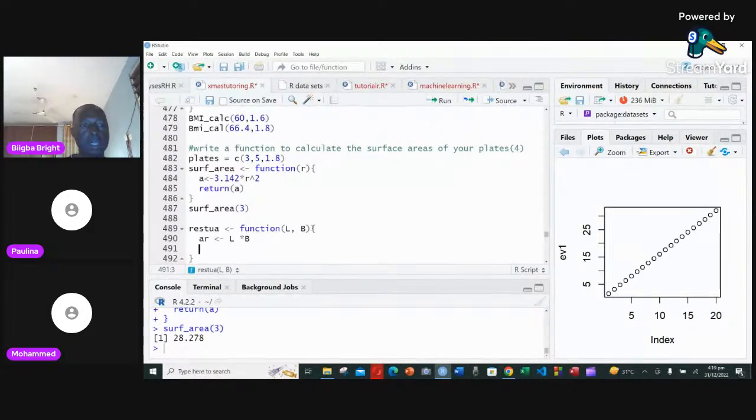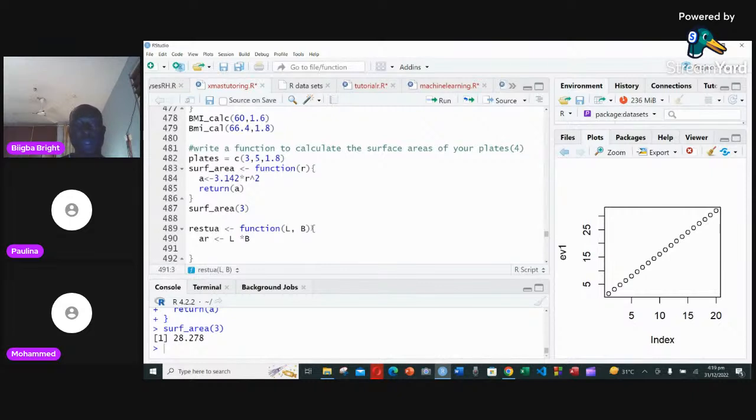But if I have the area of the room, I am assuming that each table has a surface area of 4 meters square.